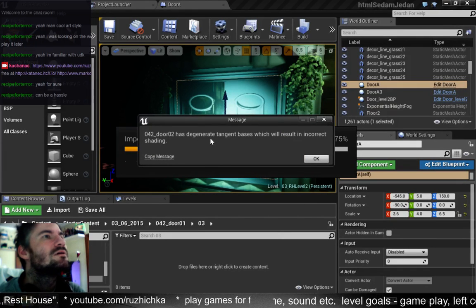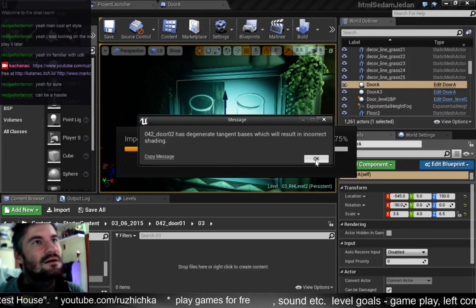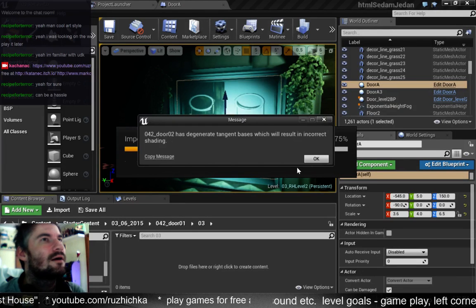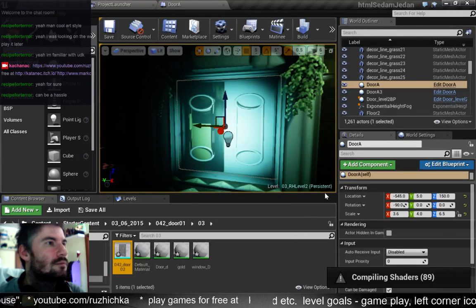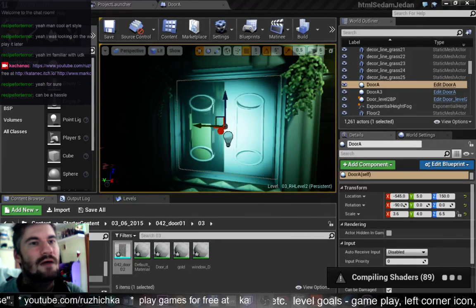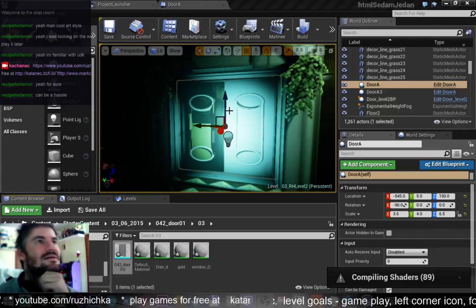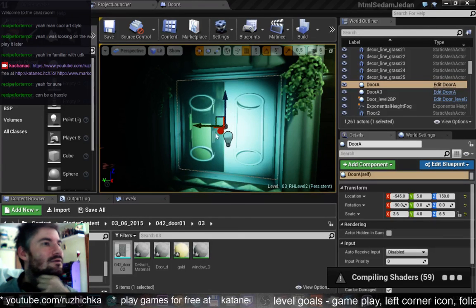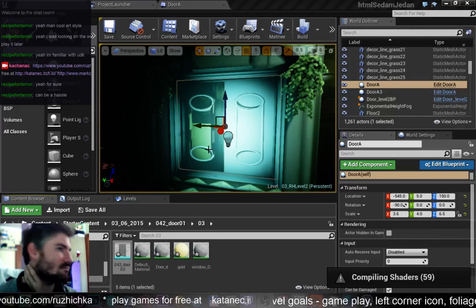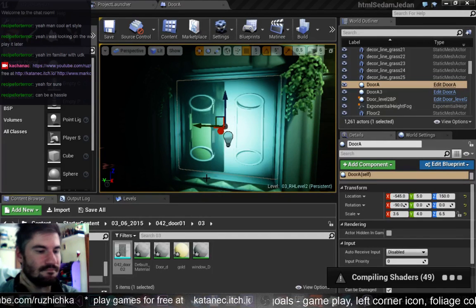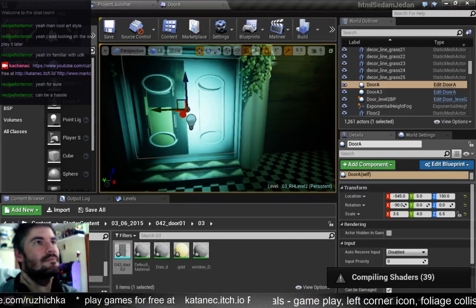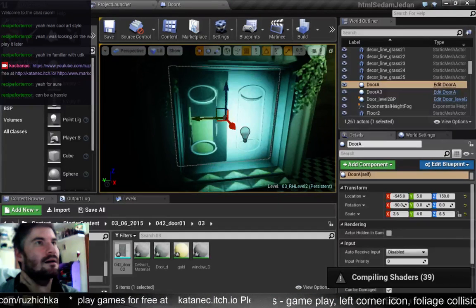You see? Again, degenerate timing. Why? I'm not sure. Everything works with the other model, but not with this one. I don't understand, but we will check it out.